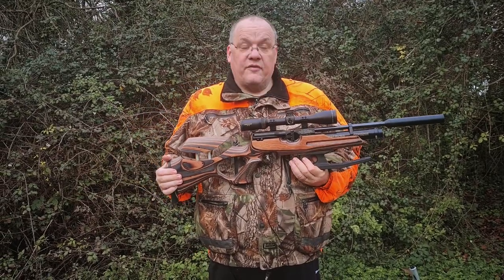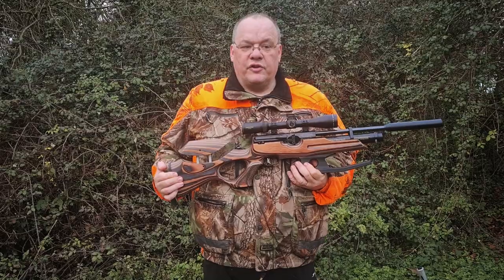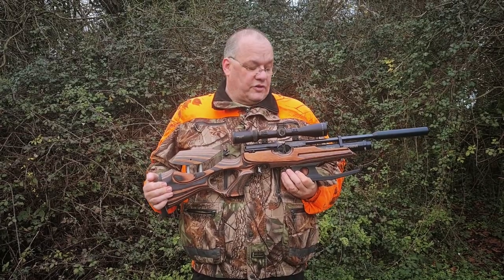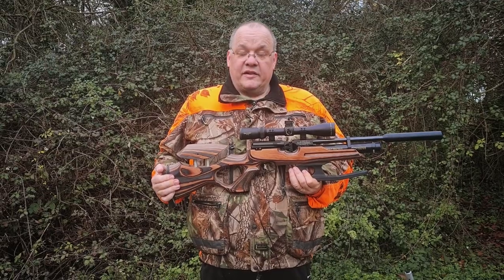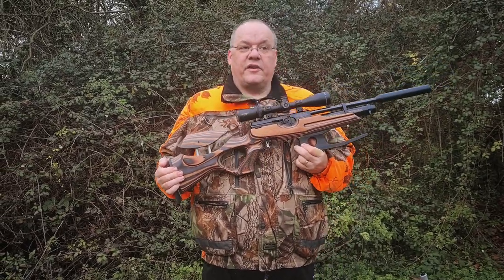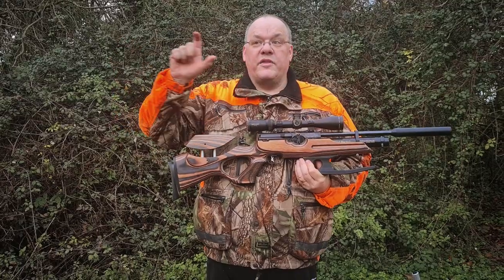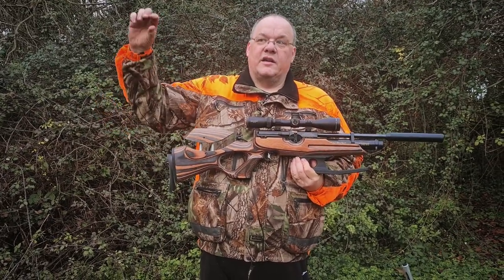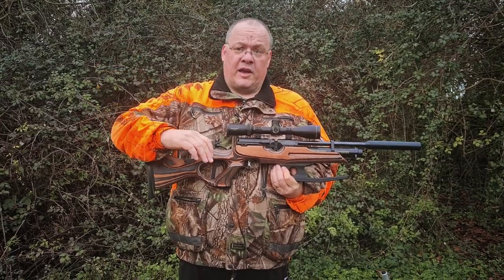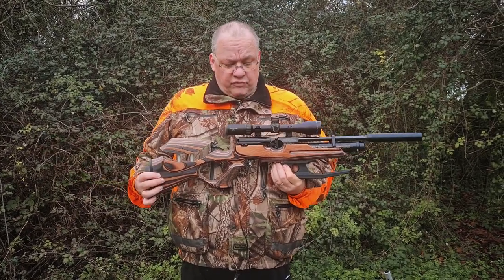To be honest with you, I've owned regulated rifles and non-regulated rifles. Rifles like the Air Arms S400, which uses the knock-open valve, is so good these days, I've not noticed a difference over the chronograph. So don't get bogged down about regulators. They're nice to have, but they're not essential. The only difference is I can fill this to 200 bar and it will be consistent down to 110, whereas something like the S400, you can fill to 180, shoot it down to 110, and that's within its sweet spot. If you fill it above 180, you may notice a slight increase in velocity through a chronograph, or if you drop below 110, again, a drop-off in power. And that's the difference between a regulated and a non-regulated rifle.